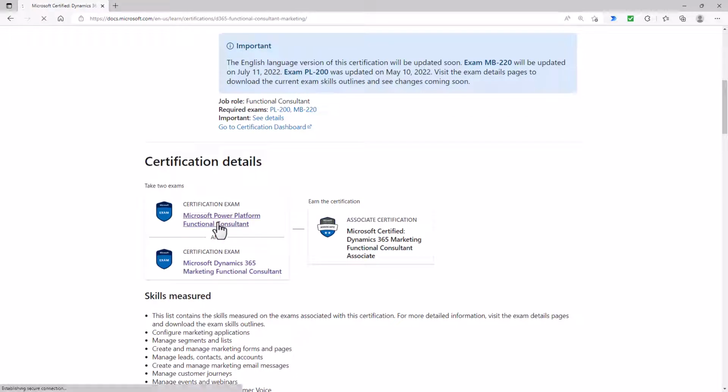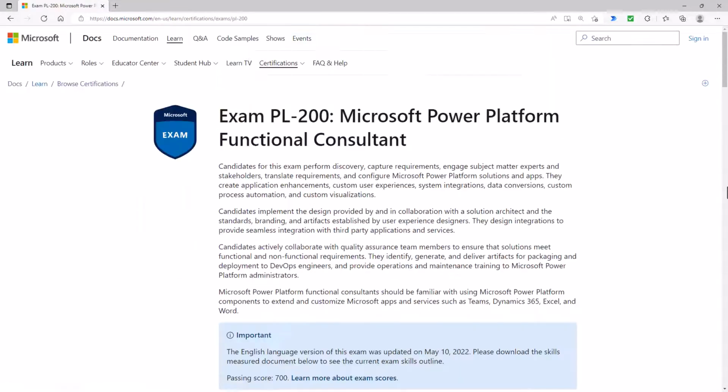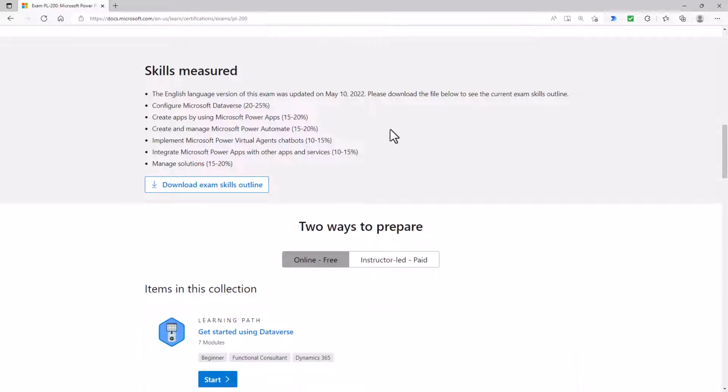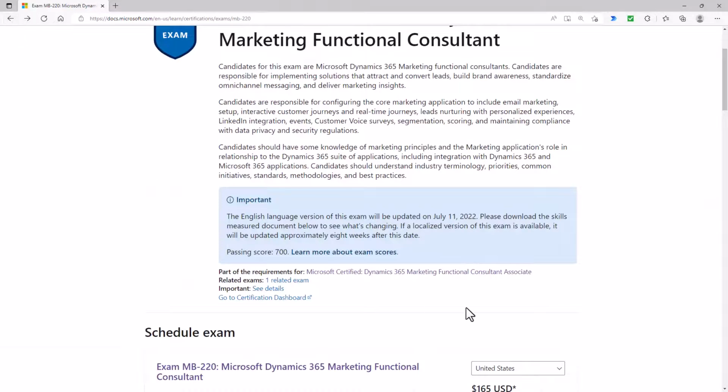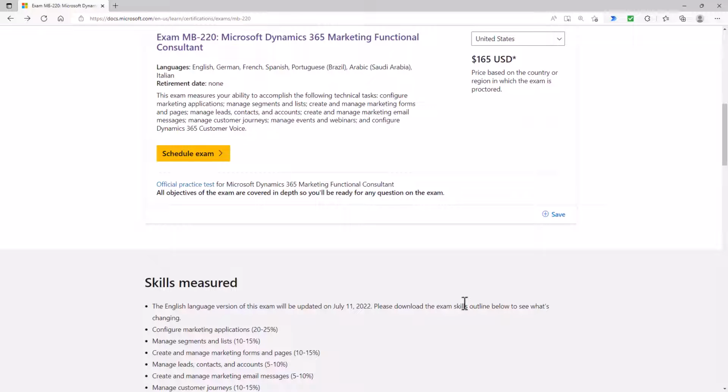Well, if you're going to pass the PL-200, then you are going to have to know how to manage apps, including model-driven apps. So really, I think it's more background information rather than something new. And indeed, the entirety of Dynamics 365 uses the same interface as model-driven apps.